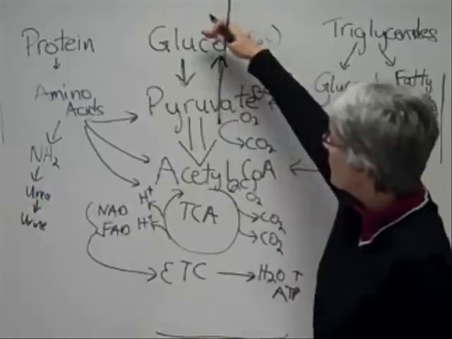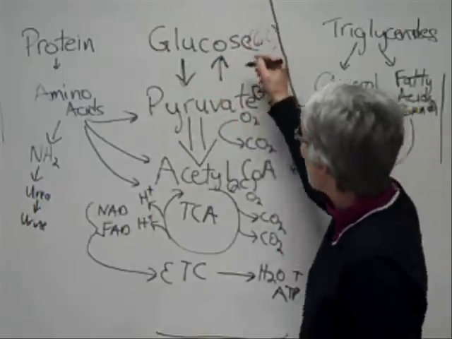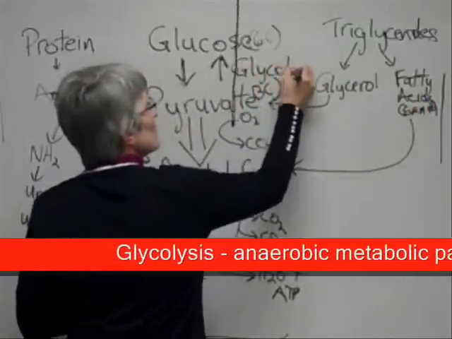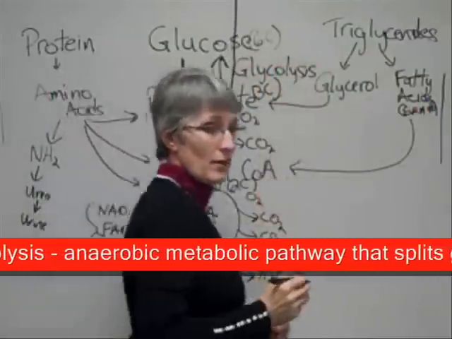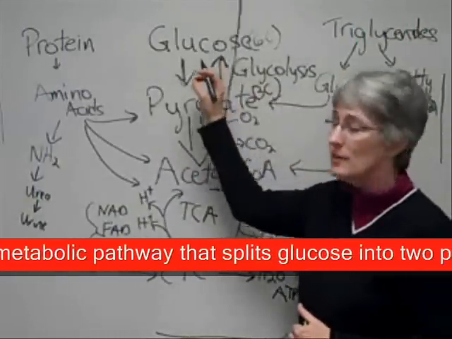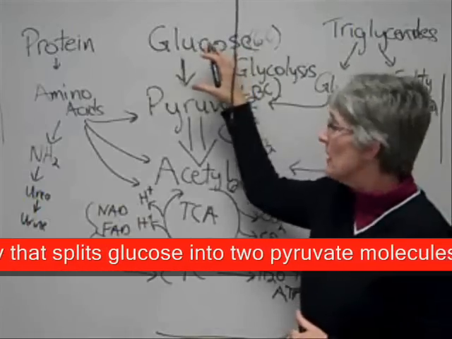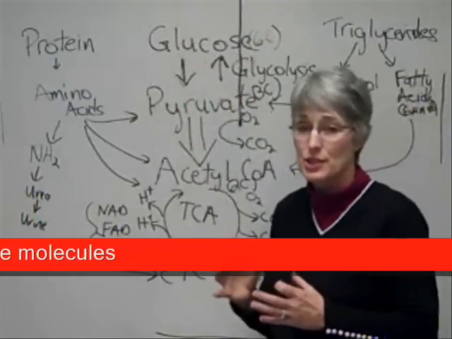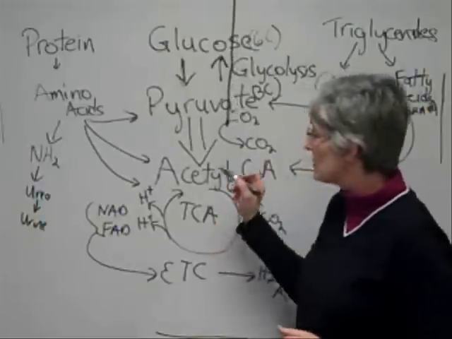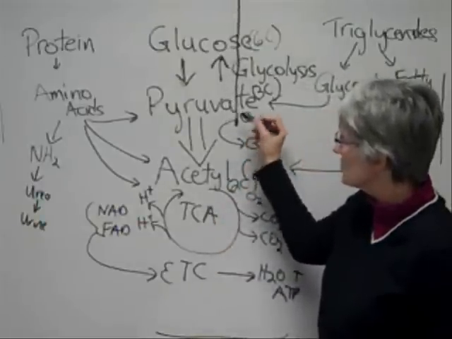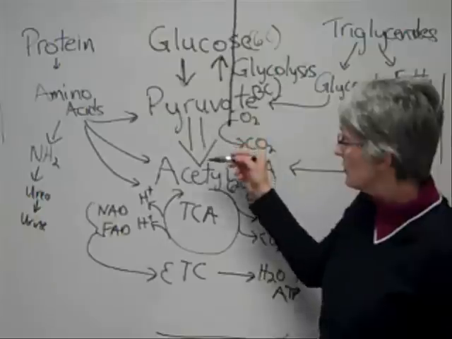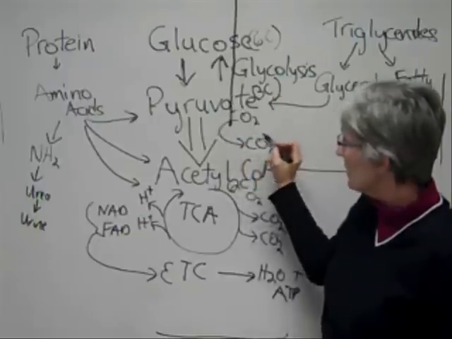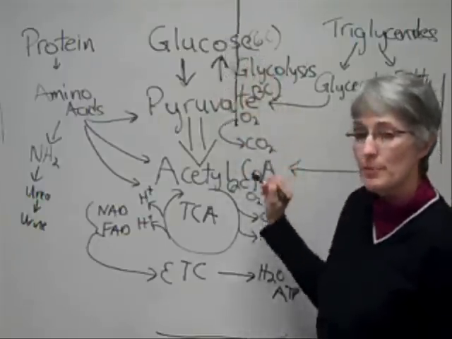This process of going from glucose to pyruvate is called glycolysis. We get a little bit of energy here, just a little bit, 2 ATPs. And it is the only process that we have in the body that will give us any energy at all without oxygen. Because the first step where we must use oxygen is going from pyruvate to acetyl-CoA. So we bring oxygen in and we get a carbon dioxide. We get a little bit of ATP going up here, but very little.